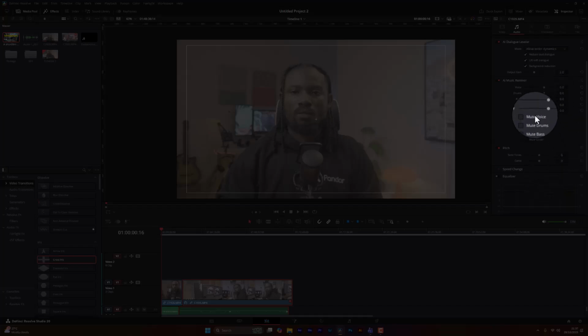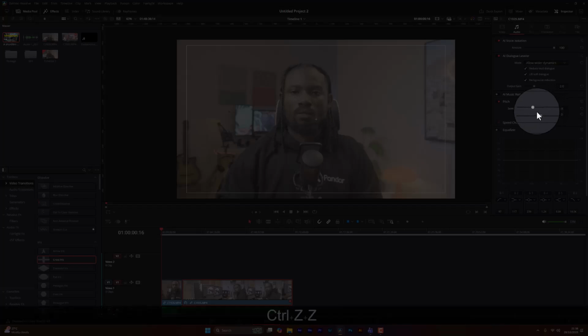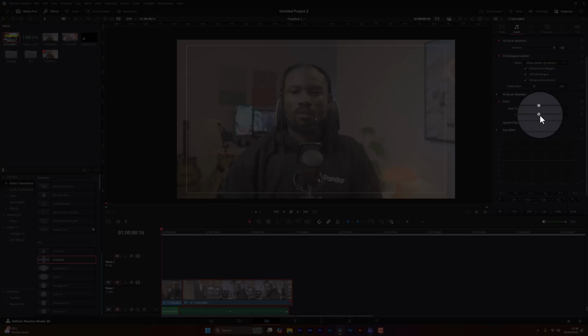So you can decide to mute voice, mute the drums, mute the bass, mute others, and mute the guitar, right? Then you can change the pitch or the key of any song, right? You can increase it to baritone. Maybe you want to add some level of depth to your voice. When you take it this way, you are increasing bass, the depth in your voice. When you take it here, increasing the pitch of your voice. Sense, I've forgotten what sense does exactly, right? But it's still the same thing with trying to fine tune your voice.